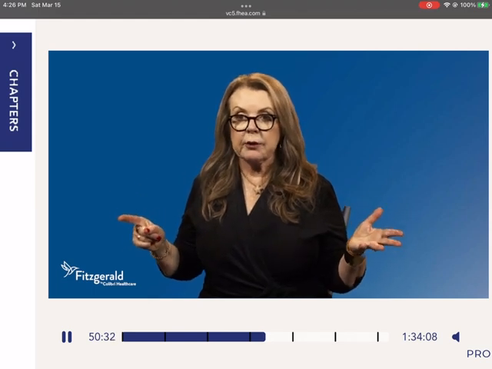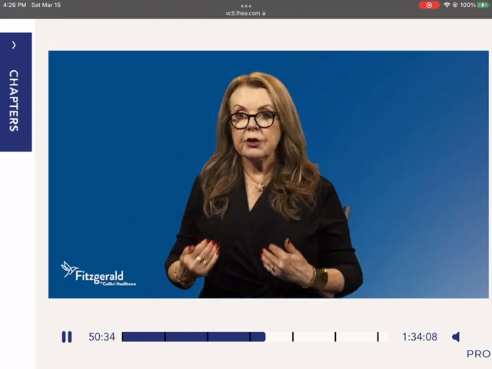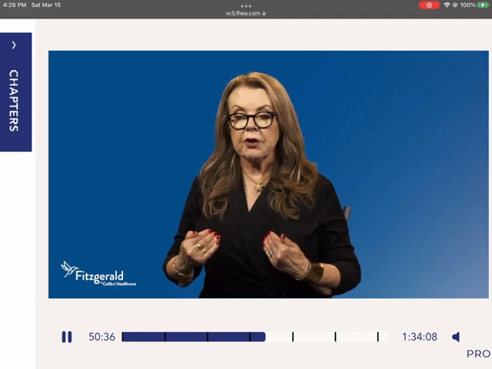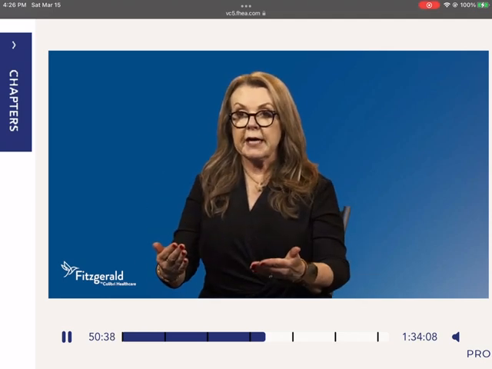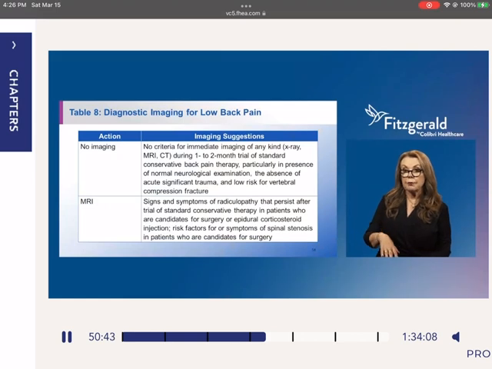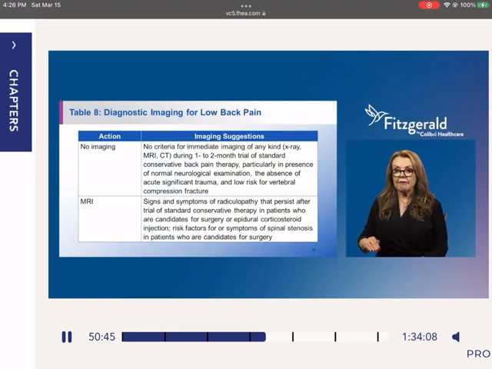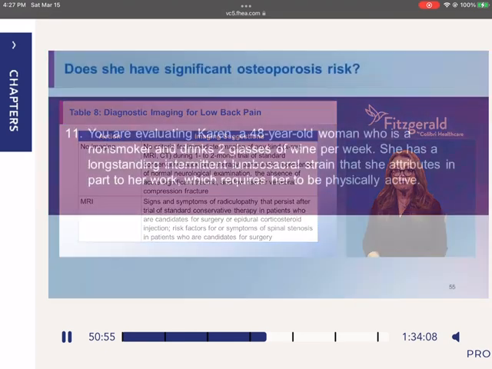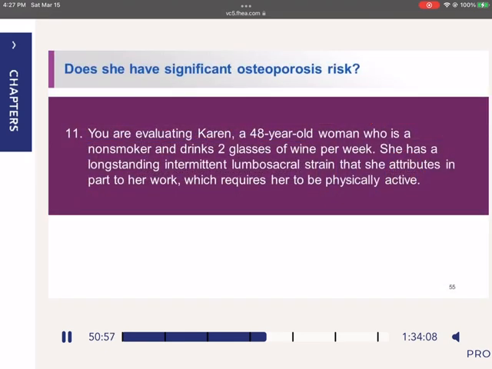dissecting abdominal aortic aneurysm. What I want you to get is the thought process. You're out in the outpatient setting, common diseases occur commonly, and most patients with low back pain will not have a very serious and potentially life-threatening reason for their low back pain, like dissecting abdominal aortic aneurysm. Let's take a look at a patient here.